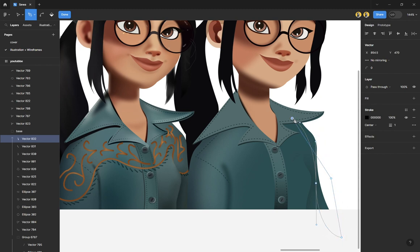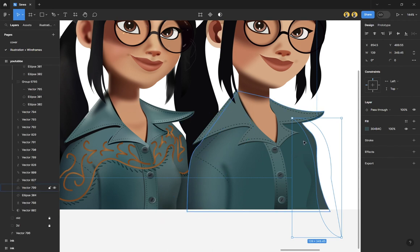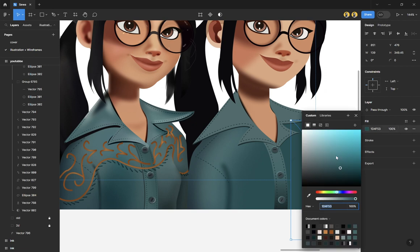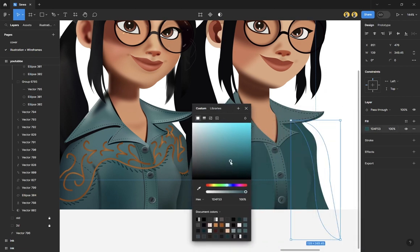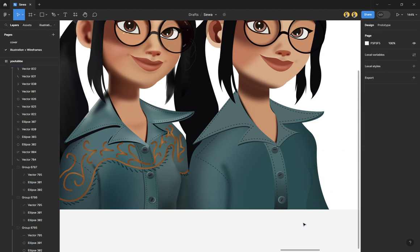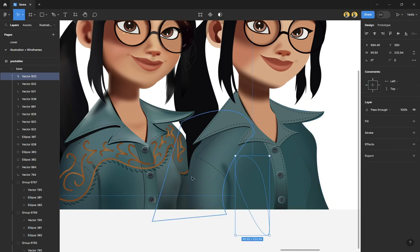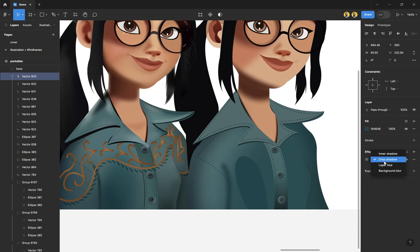Okay. We'll have to choose a harmony for this new color, so pick this and take it downwards a bit. Find that darker shade. Effect, layer blur. Blur that guy out a bit. That's it. For that, we need some patch here, so just draw a patch, something like that. And pick that, layer blur.